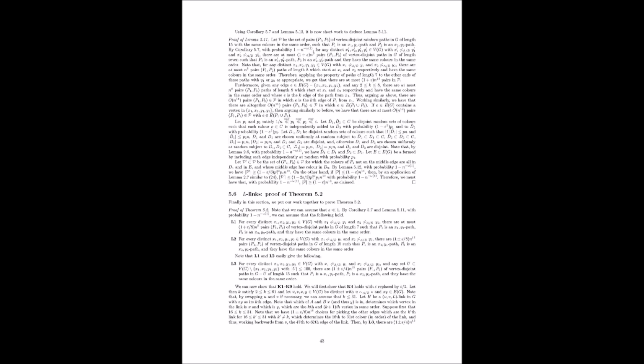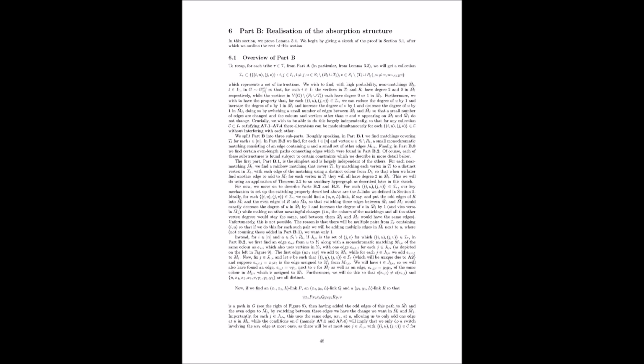That's right. And through this careful analysis and these probability calculations, they prove that after a certain number of rounds, the rotal nibble will, with very high probability, produce a set of almost complete rainbow matchings. Almost complete, but not perfect. Yeah. That's why they need Part C to come in and take care of those remaining details. Exactly. The rotal nibble gets them most of the way there, but they need those additional techniques to ensure that those final few missing edges and vertices are handled properly.